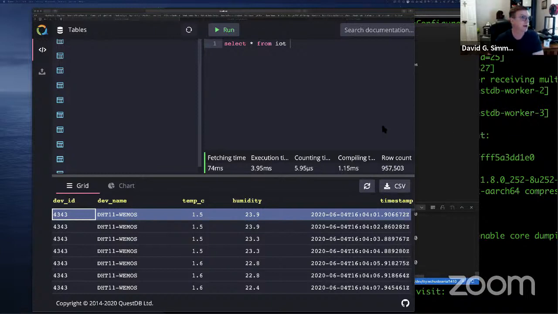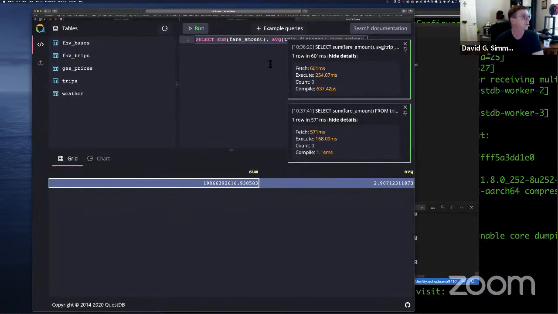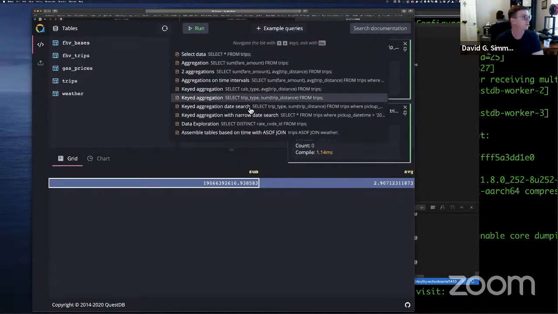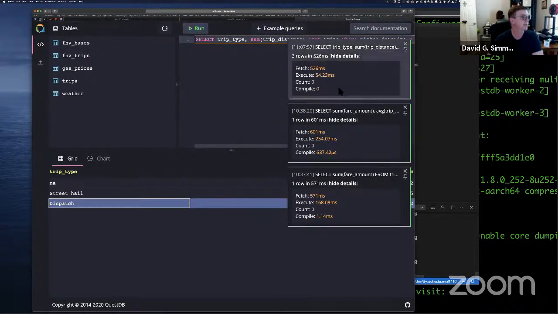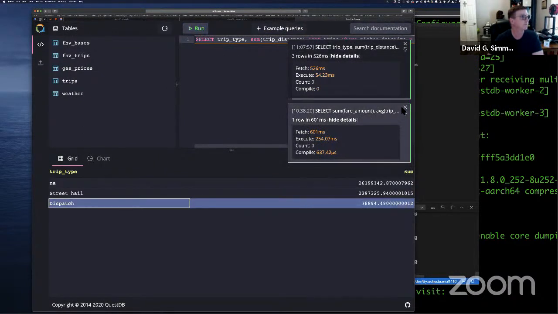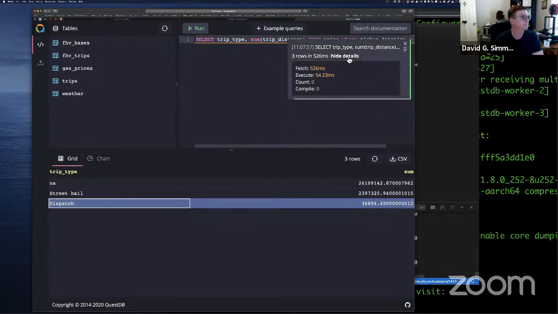It's not easy to see it when I'm only looking at 1 million rows, right? I say only. But when I'm looking at 1.6 billion rows and I'm doing a query on 1.6 billion rows, then that's a little bit different, right? That's some pretty impressive performance when you're doing 1.6 billion rows.